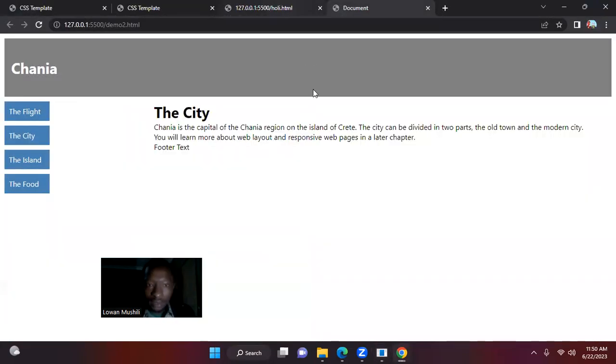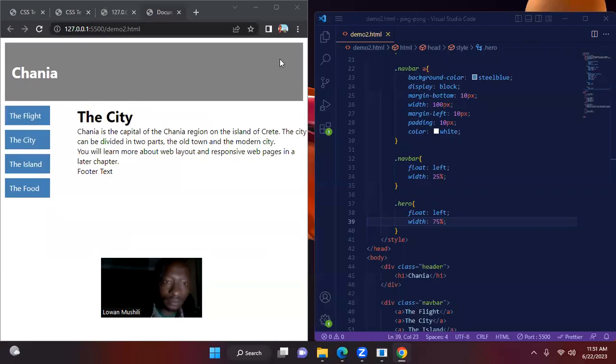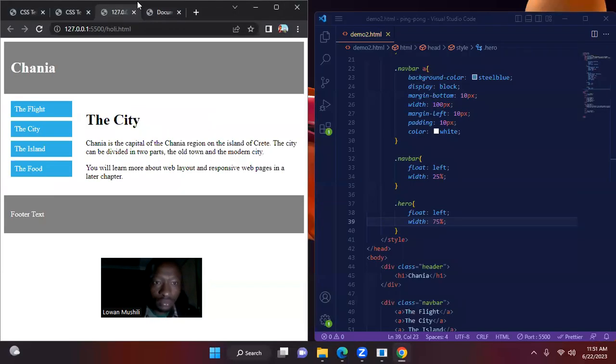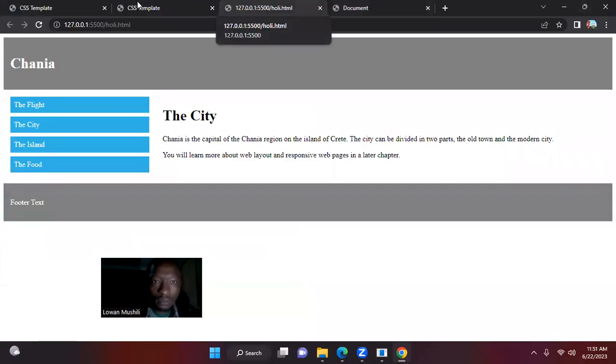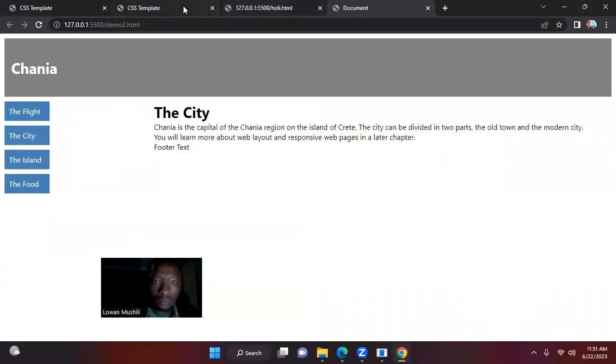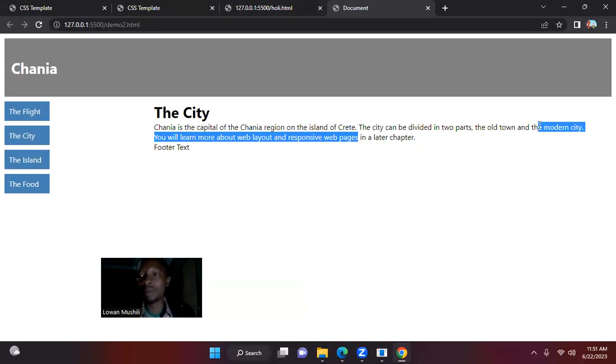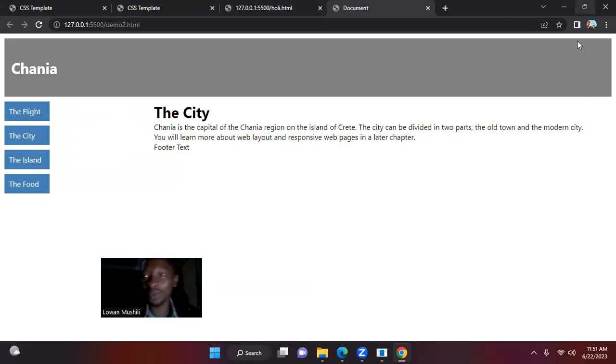Where is the other guy? So as you can see, the footer text is right there. So this is working. Yeah, this looks okay. We can solve this problem by putting this in a div because this is just going up all the way. But I can show you some code tricks, but I'll leave them for another video.